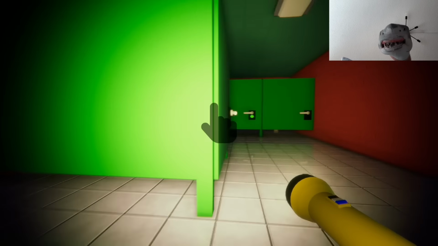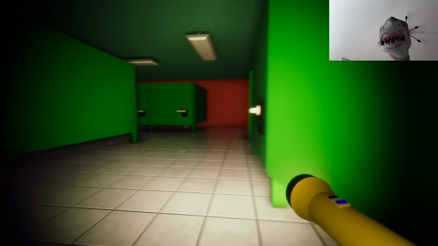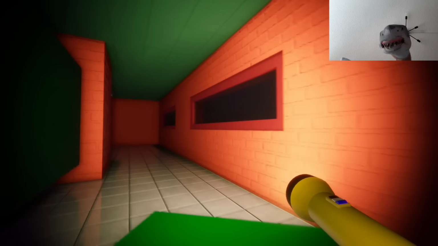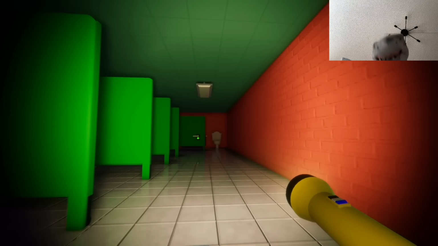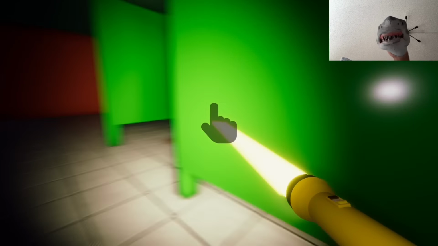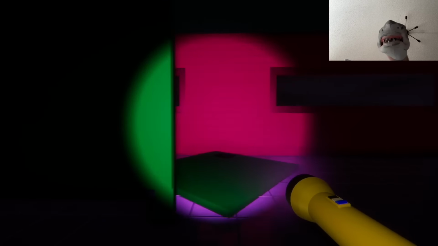Let me out of this place. Why won't it let me get out of this place? I just need to know why it will not let me out. So dumb and stupid. Open the door. Come on. Wait, no.